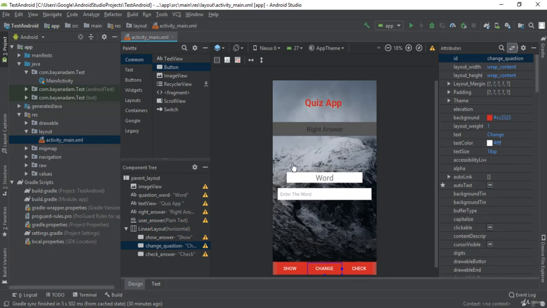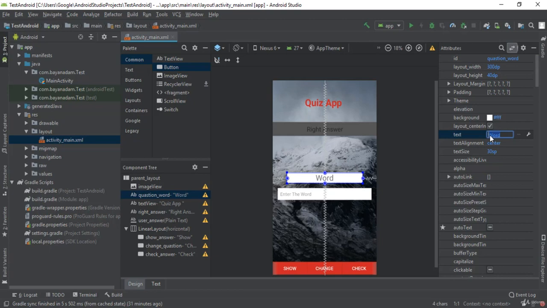And now let's discuss the idea behind our application. As you can see, we have the quiz app, and this application will be a quiz. Inside this text view where it says word, we are going to show a word, for example, Sunday, but we are going to mix it by changing the positioning of the letters. So instead of Sunday, we are going to make it like this, for example, just mix the letters like this. And the user has to enter the right word. Hope you guys get the idea.